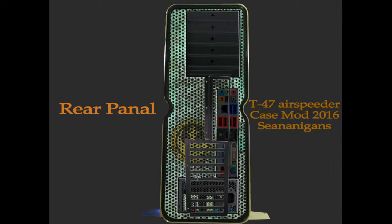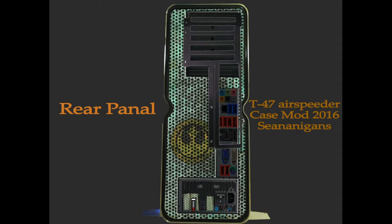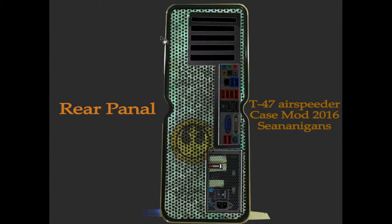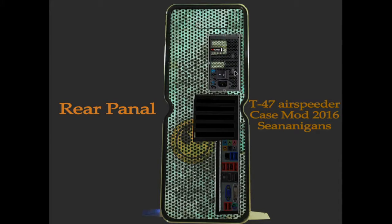Here I'm just going to fix this a little bit because I realized that it is just not correct. So I'm going to make this correct and position this to where I can get everything fleshed out, I guess. On that empty space on the left, I need to try to put two or three 120 millimeter fans. So I need to figure out where I can place these, whether I will have enough room, and whether these are the correct size and to scale. So I finally got them to scale, and I'm just moving them around.